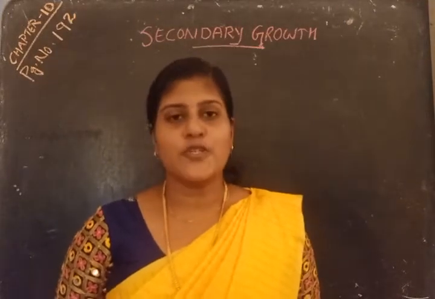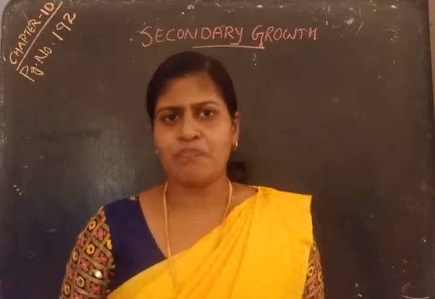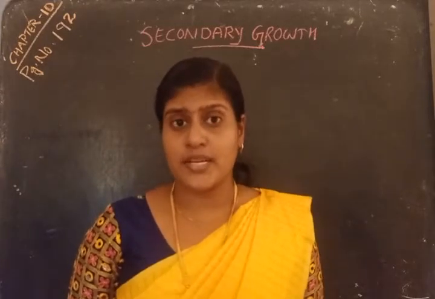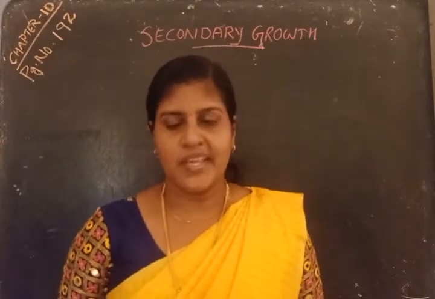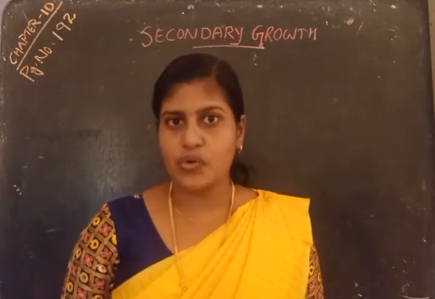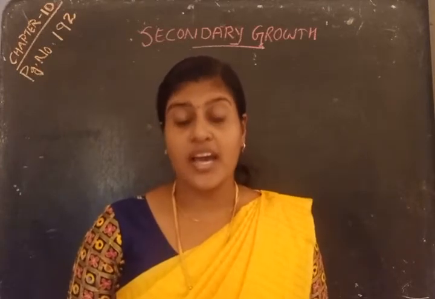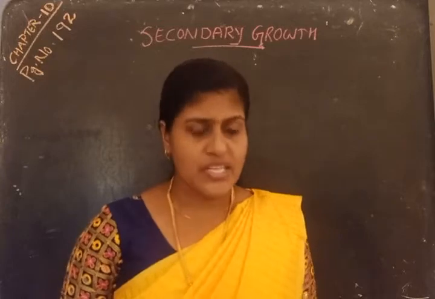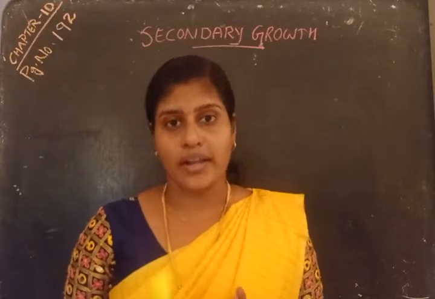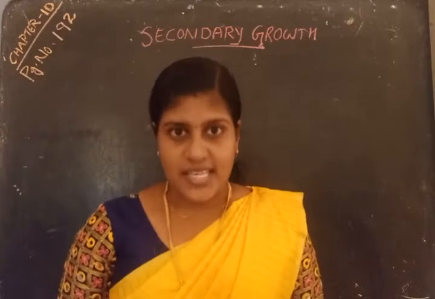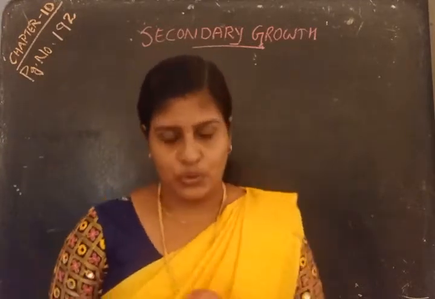Welcome students. Today we are going to deal with our chapter 10, secondary growth. If you compare the stem of monocot and dicot, do you feel any difference? Yes, the stem of monocot is soft whereas the stem of dicot is very hard and woody. Not only the stem but also the root of dicot is hard and woody. The reason behind this hardness is secondary growth.